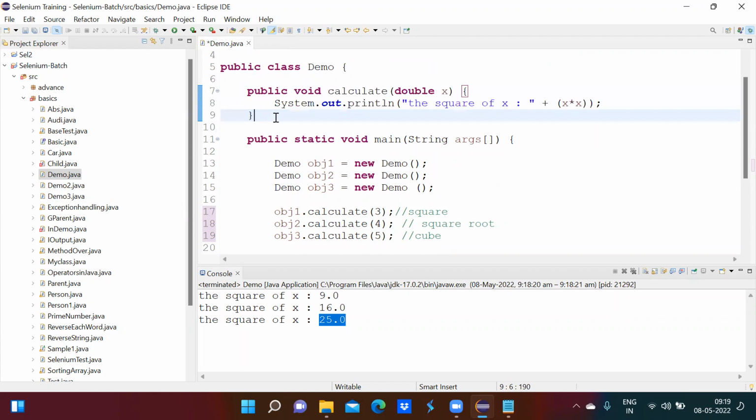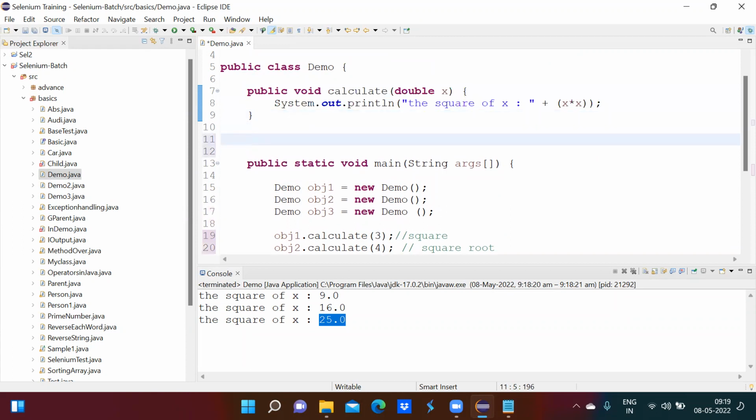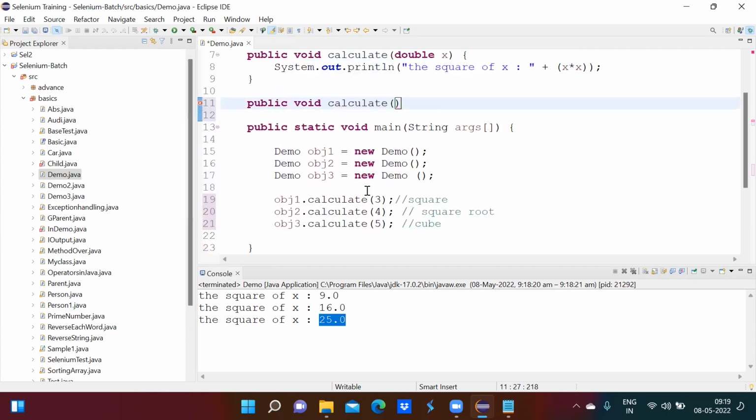Now to achieve that, I will have to write three methods, right? So let's say tomorrow I write public void calculate again, since it would be a kind of overloading.